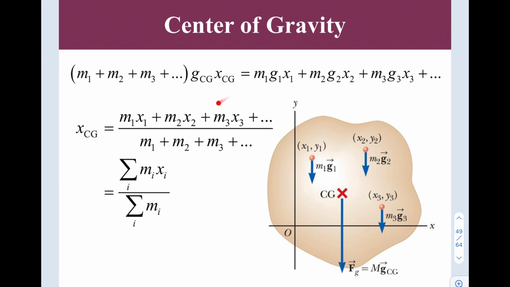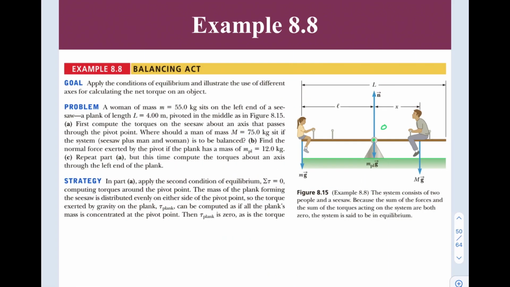Then, to find the center of gravity, the same method actually applies. It's just that since we multiply with G, this side is also going to be multiplied with G. So we are going to have a similar result. Most of the time, the center of gravity is also the center of mass. And the center of gravity is where the force due to gravity acts on our object, or simply known as weight.